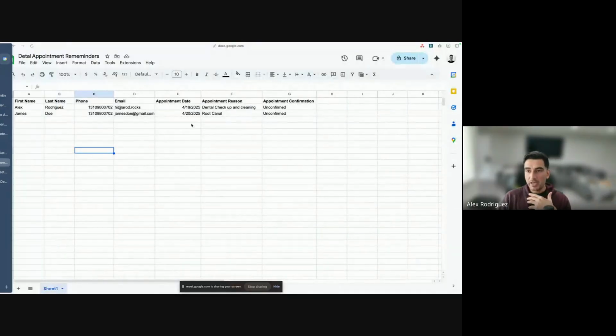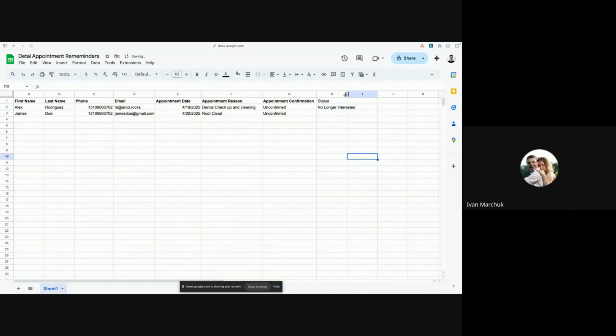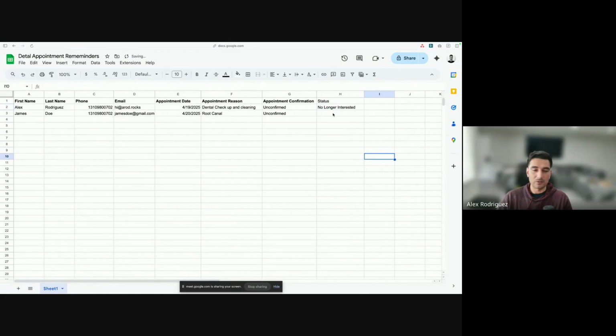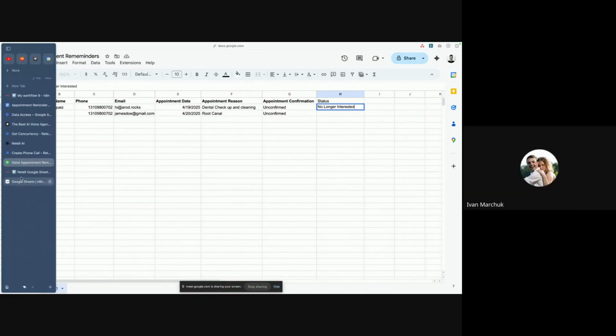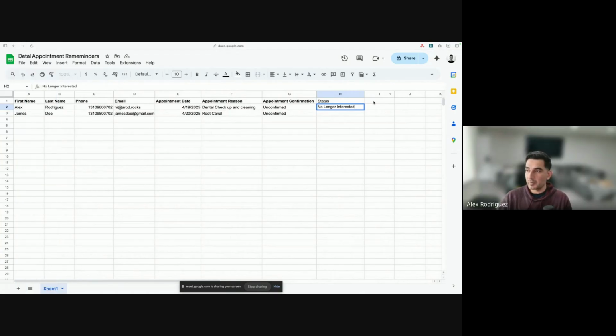So maybe we need to have some other status, right? On here, you can have as many statuses as you want. Maybe the person says, hey, I'm no longer interested. So you can just put no longer interested and then just filter for this. There you go. You could add a no longer interested or don't call me. If you're using this for lead qualification, maybe you want to put a DND, do not contact, or whatever other status you can use. Amount of times called too, you can probably track. Exactly. That's a good one. Maybe you have amount of times called.